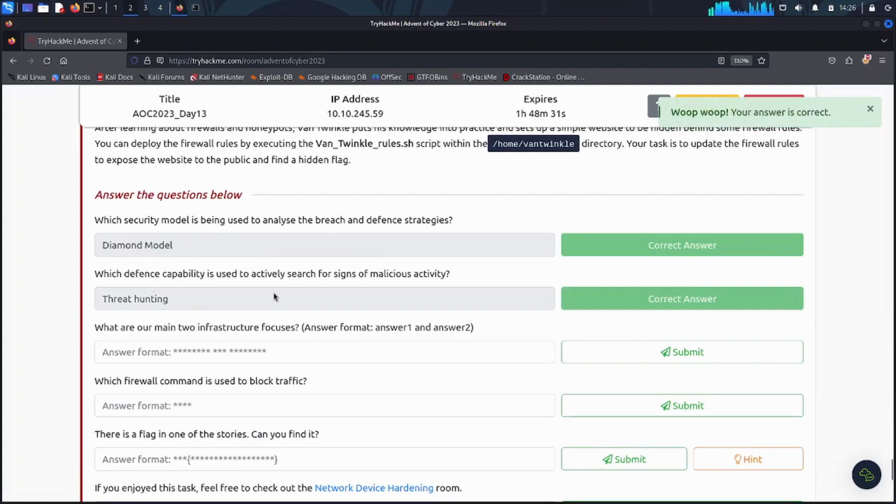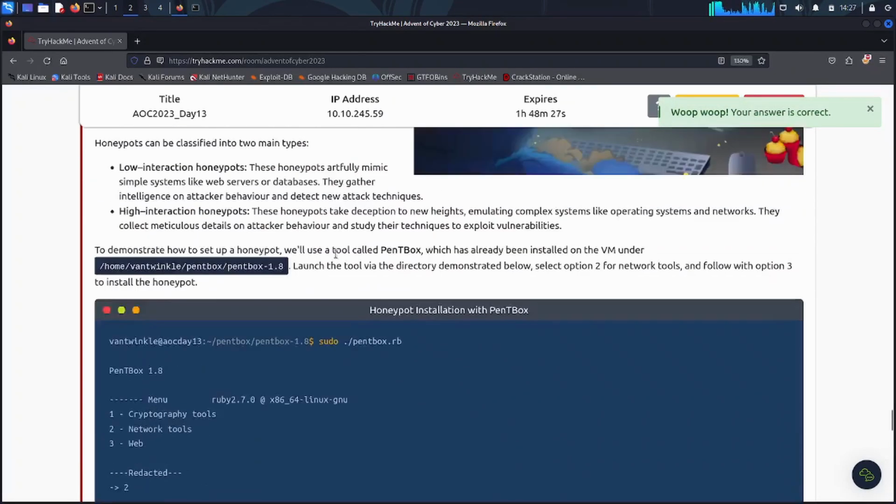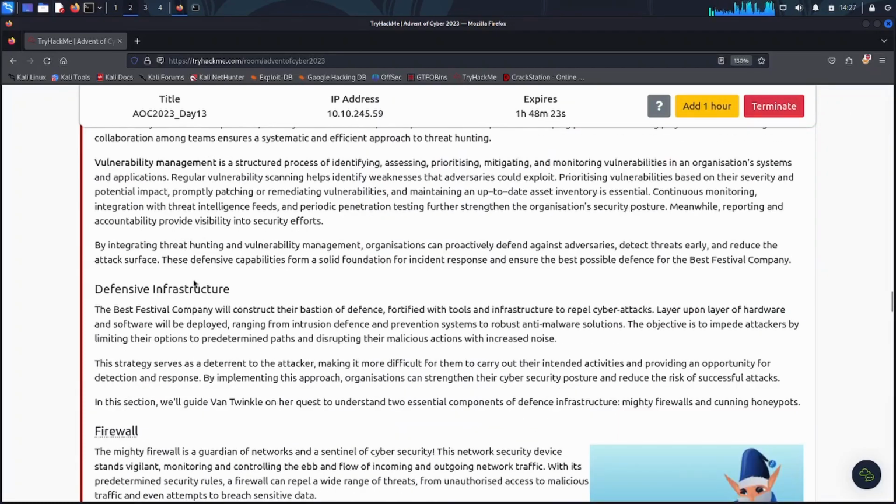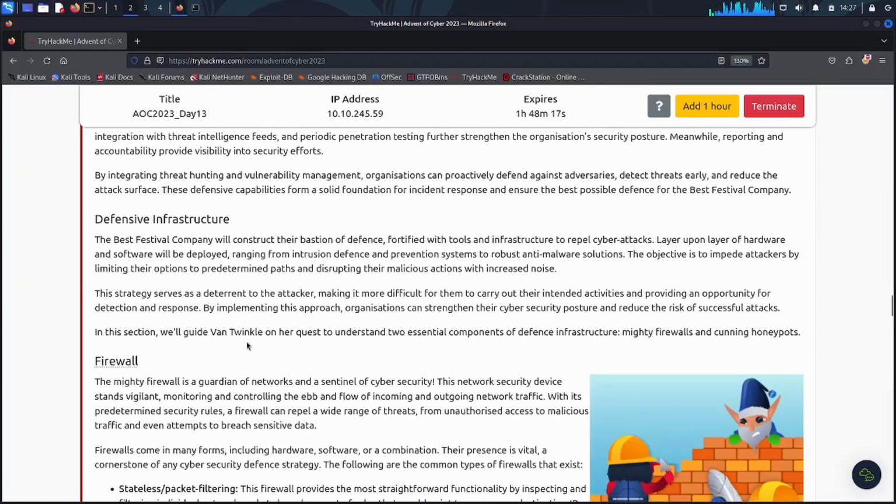Third question, what are our main two infrastructure focuses? If we go up, somewhere here, yeah, defensive infrastructure. In this section, we'll guide Van Twinkle on her quest to understand two essential components of defensive infrastructure.